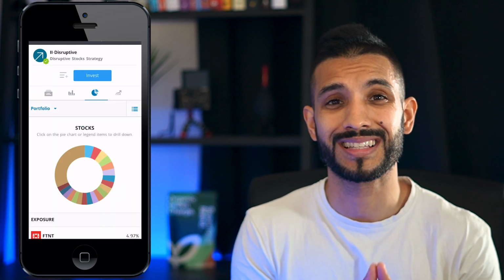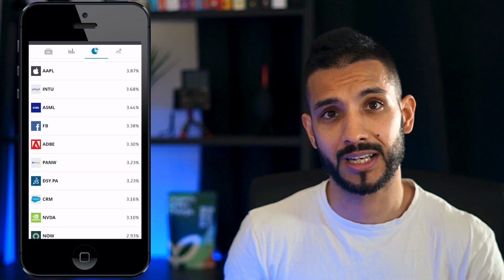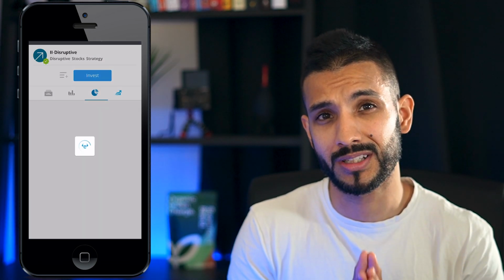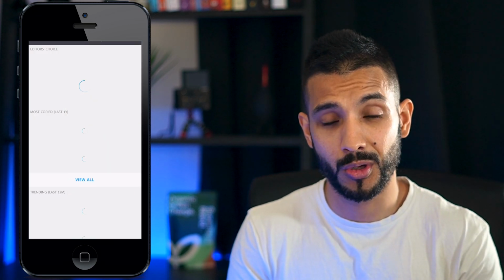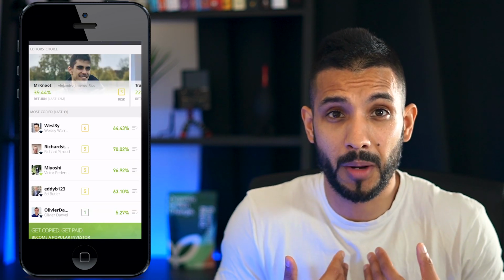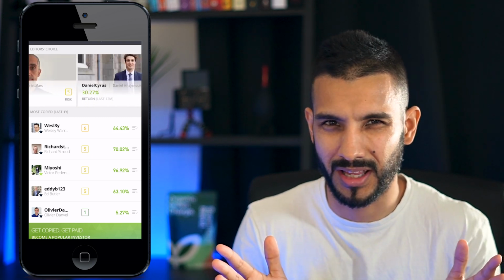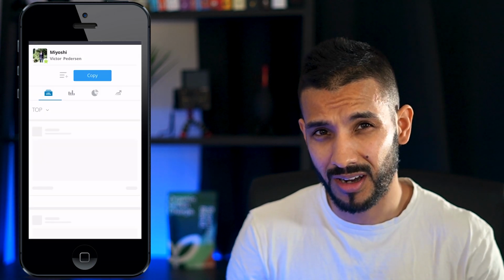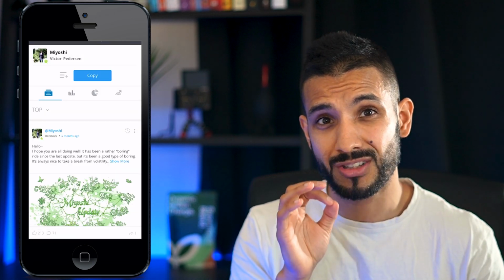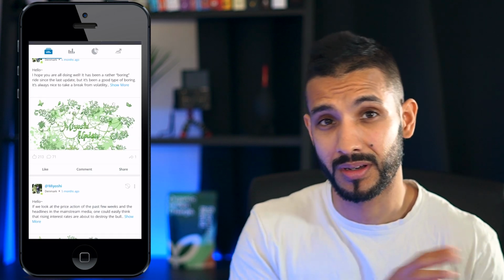Plus you can see what is actually included in that particular copy portfolio, so it may be a useful way to diversify your funds. And of course there are the fancy graphs showing the progress, which can be altered to suit your preferences. If you don't want to invest in copy portfolios, you can literally just copy people. You could copy me, but I haven't made myself public because I'm not that great. But you can copy people like our good friend James here, or even Miyoshi, I hope I said that right, who has a kick-ass return of 96.92 at the minute.